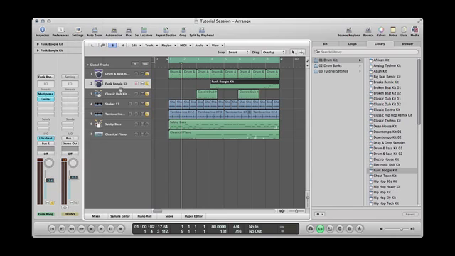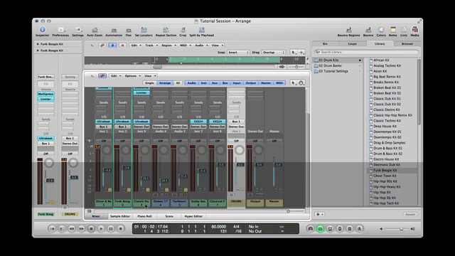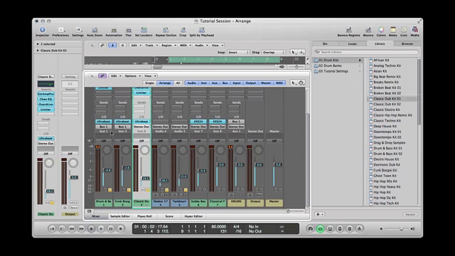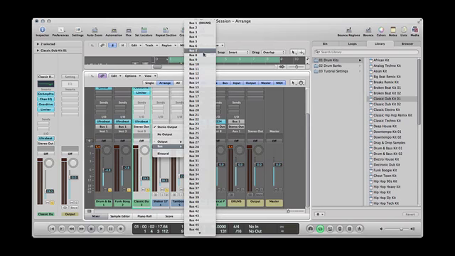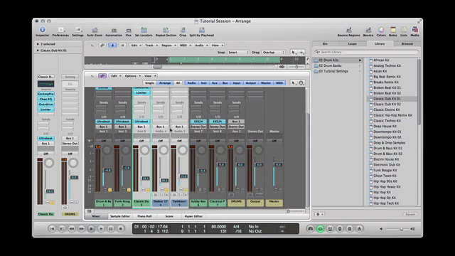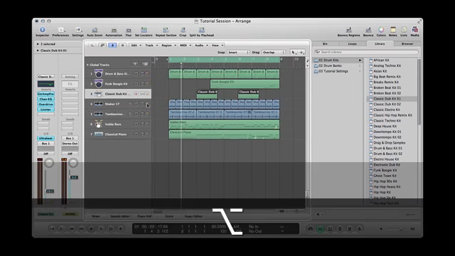Okay, since I have three more to do, there's a more efficient way of doing it. Let me go into the mixer. Here you can see these have been routed to bus 1 already. These three haven't. I just soloed them so I can see clearly on the mixer view what I'm dealing with. Instead of doing them one by one, click it, hold it down, mark all of them, go to the output section, bus 1. So all of the drums are now routed to bus 1. Go back to the arrangement page, take the solo off.